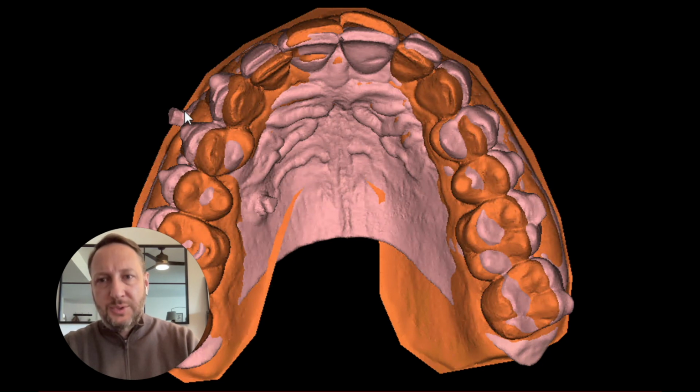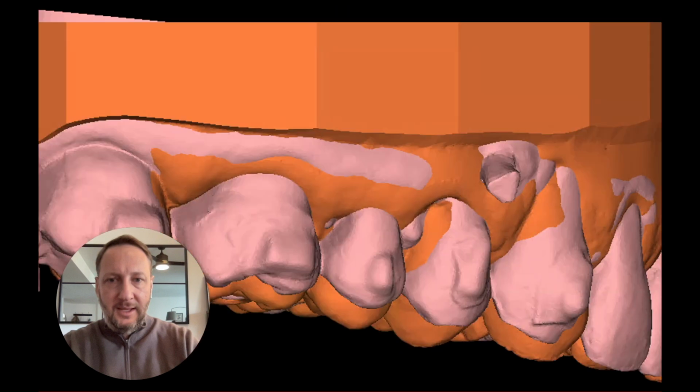Here, the biomechanics used an elastic that passed from one TAD to the other, passing over the plastic of the aligners, so it is creating a very, very good intrusion force for this first quadrant. And looking back here, the difference between initial in orange and after the one set of aligners, in this pink color.